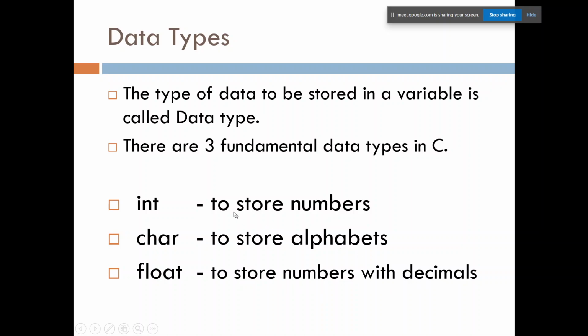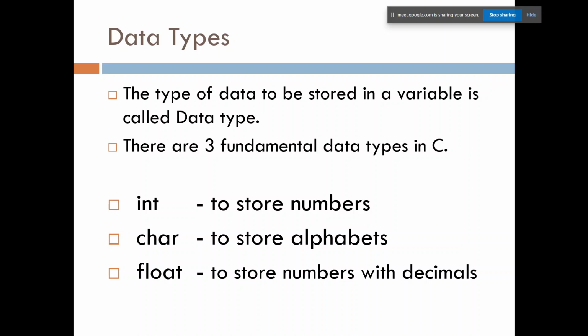For example, if you want to store 10, we can go for integer. If you want to store 2.5 or anything with decimal places, we go for float. If you want to store a character like X or A or P or S, or something like a dollar sign, only one character, or more than one character if you specify the size, we use the char data type.